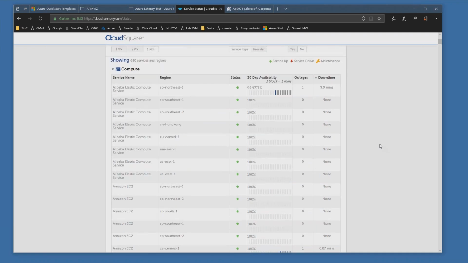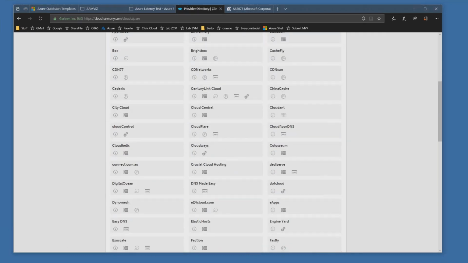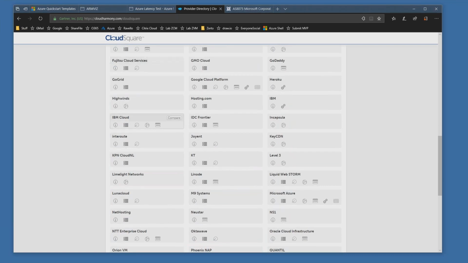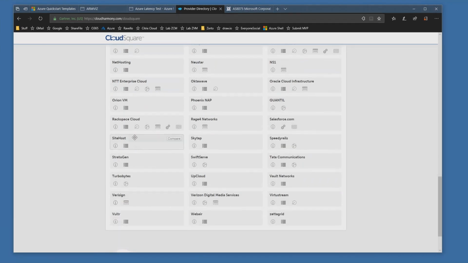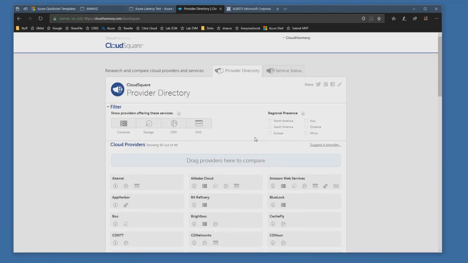Okay, so even the cloud providers. Some of the guys that I talk to from a CSP or an MSP standpoint will reference this. Now, your cloud provider might even be in there. If you look at the provider directory, look at some of these. These aren't just Azure and AWS and Google. This is Cloudflare. This is DigitalOcean. Even IBM Cloud, if you work with them, all kinds of stuff. So you can really learn a lot from taking a look at this and understanding when you're trying to connect to something, work with something and troubleshoot something. All right, so that's Cloud Harmony.